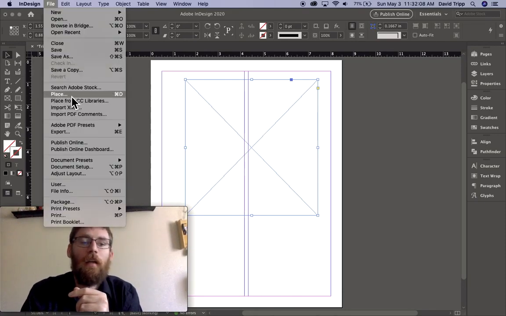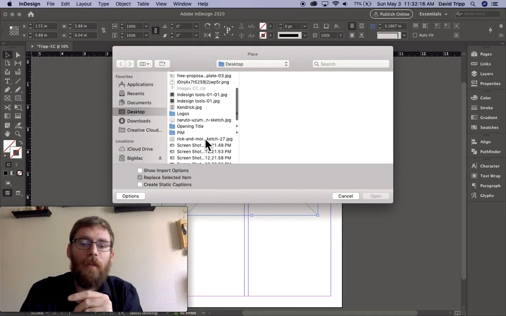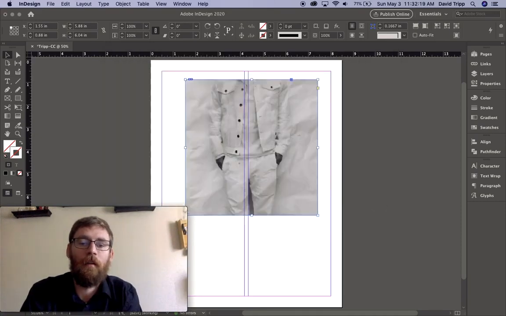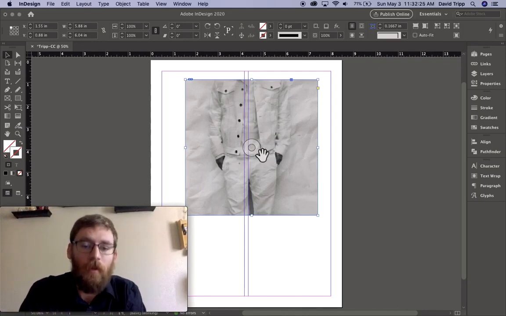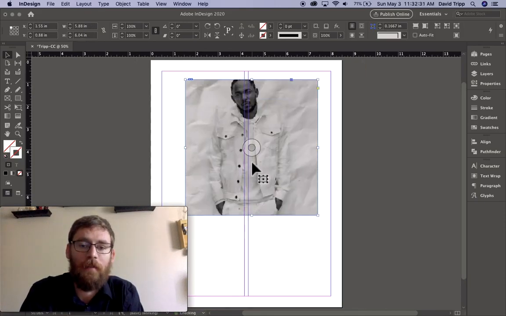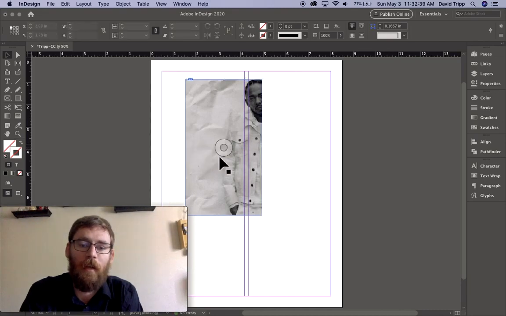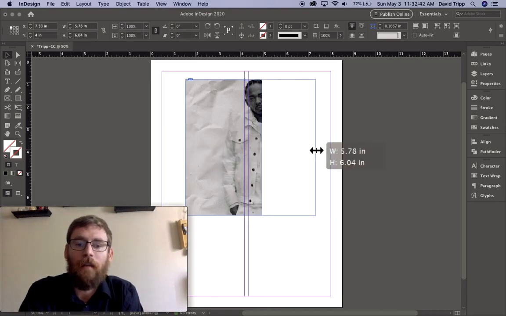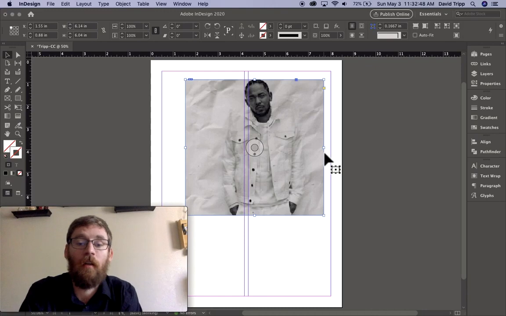So if I go to File and then Place, I can look on my computer, I can find the picture that I'm wanting. I can find the picture that I'm looking to use, and I can place it in there, and you can see it may not look right. So this picture is bigger than this frame. You'll notice in the center I've got this little circle, and my hand tool comes up. I can click and drag this picture inside this frame. I can use this frame, grabbing the blue edge here, and I can cut off certain areas and kind of crop it how I want. So the frame is just that. Think of like a frame of a picture. You know, if the frame's smaller than the picture, you're going to cut off parts of the picture, right?